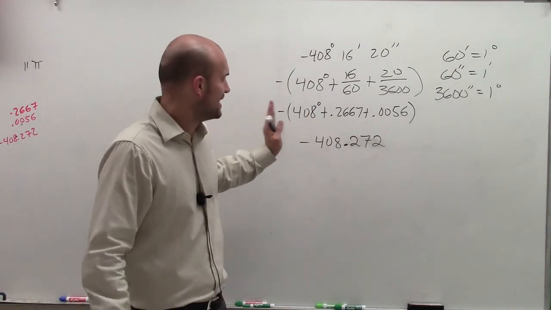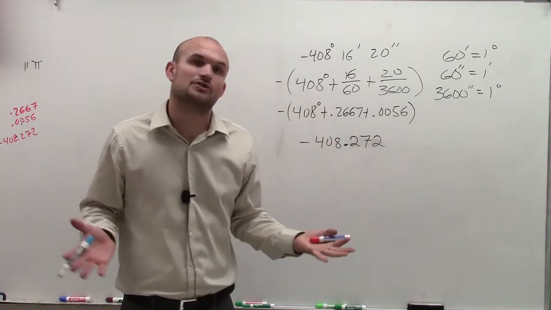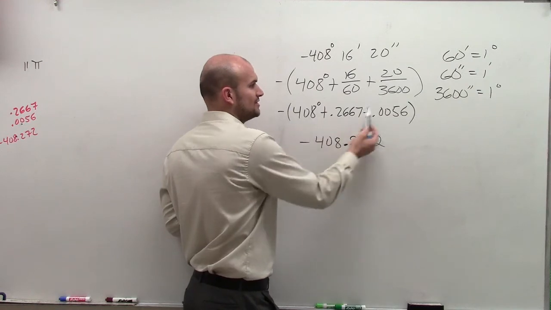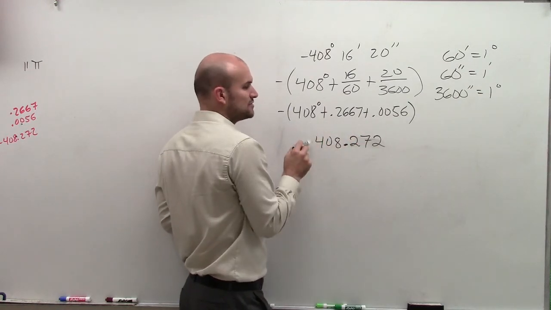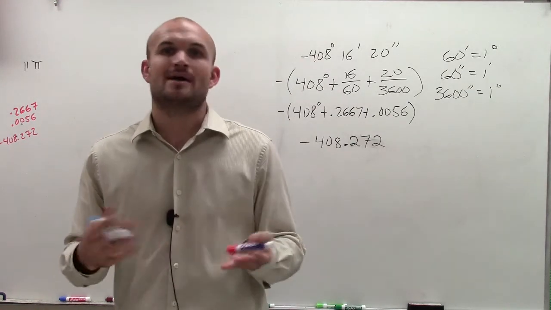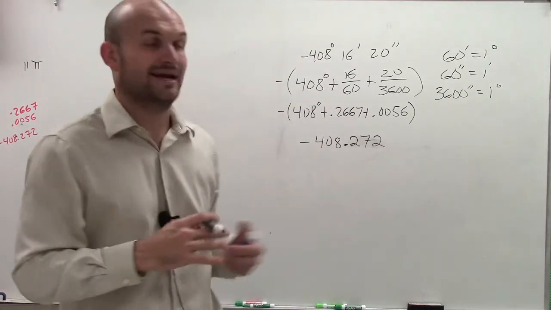Why did I factor out that negative? Remember, negative just tells you direction. The quantity of your angle, or your measure of the angle, you're still just adding up. However, we introduce the negative again to remind us that the direction of this angle, whether in minutes and seconds or decimal form, is still negative.